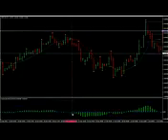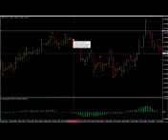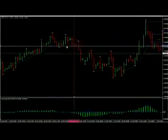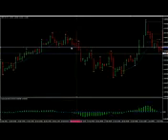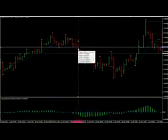Our direction indicator has gone below the zero line, so we're looking for a short trade. We need to wait one more bar until here for this indicator to also go red. We're now looking for a short trade. However, there is another proviso, and that is that we have to have made a low lower than the last retracement in the previous direction. It's not too complicated, but price hasn't yet got below this one here. As you can see, that's a very small bar. So we need to wait for price to break below that level to confirm, for the price action to confirm what our indicators are telling us. That happens on this bar here.